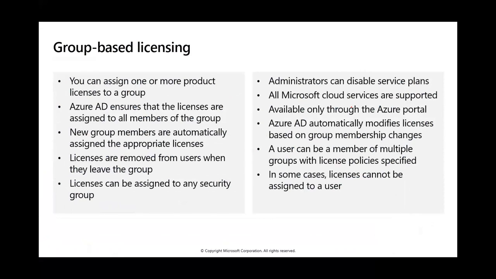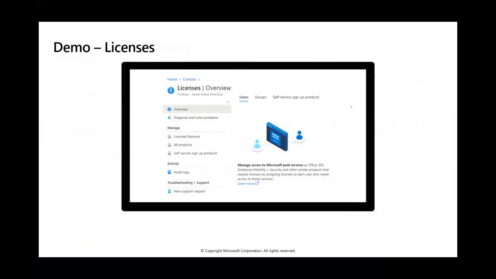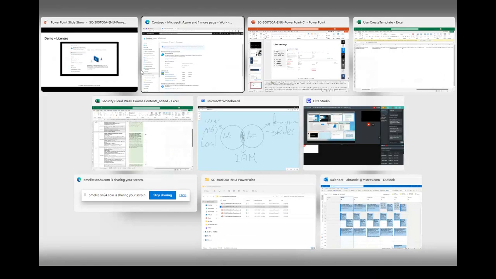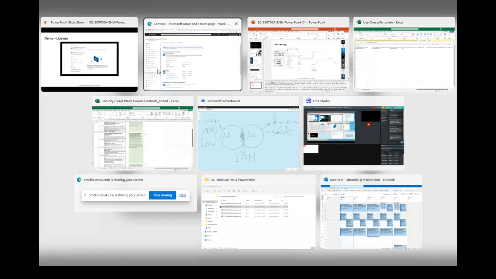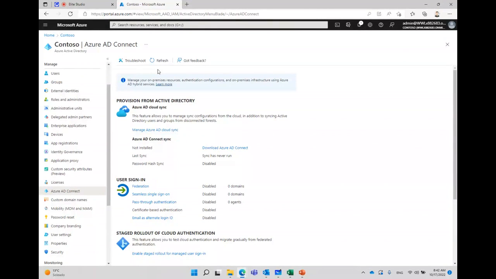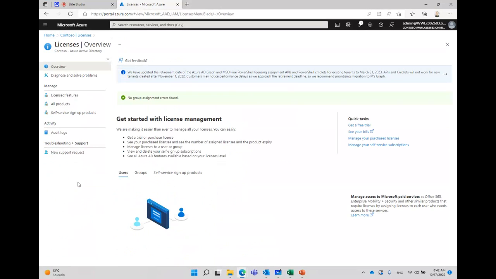So it's much better to have the licenses for groups rather than the users, because it's much easier to manage those licenses after a while. Believe me, you don't want to go through all the users and check their licenses after a while. Now in a lab environment, maybe it wouldn't be important, but in a real situation, yeah, that's like a pain on your head. So we don't want that.